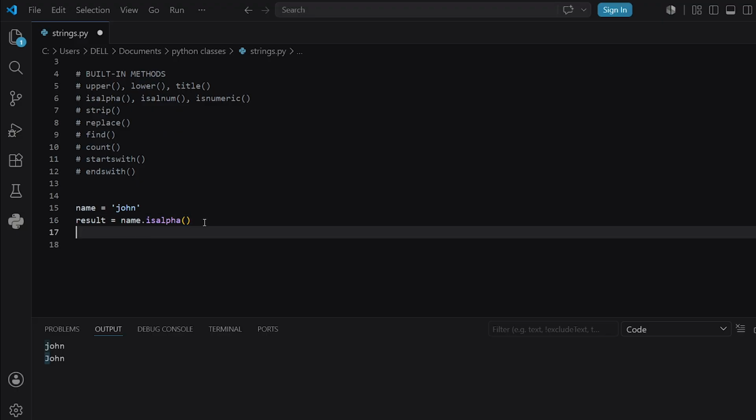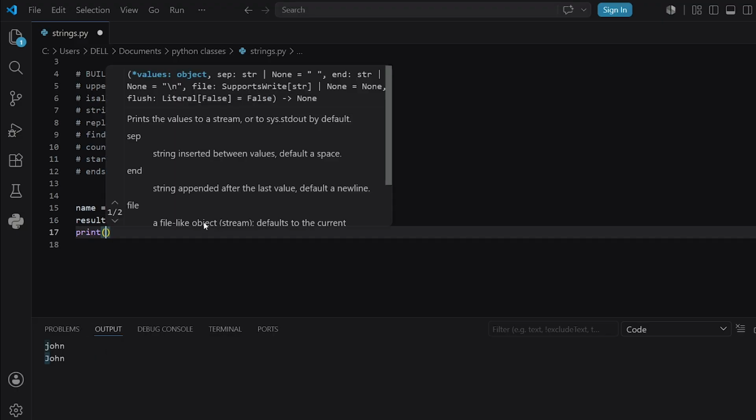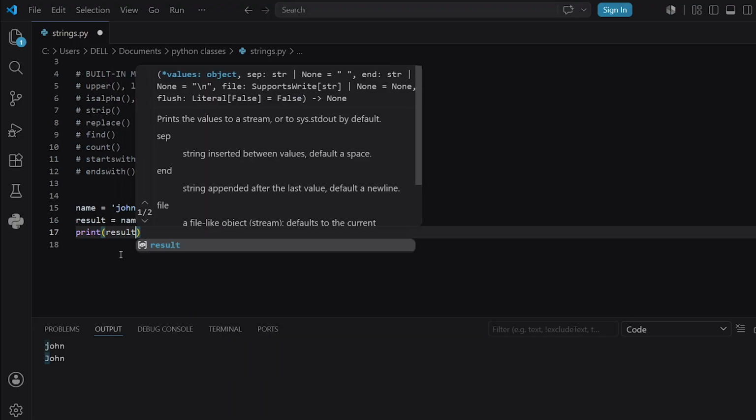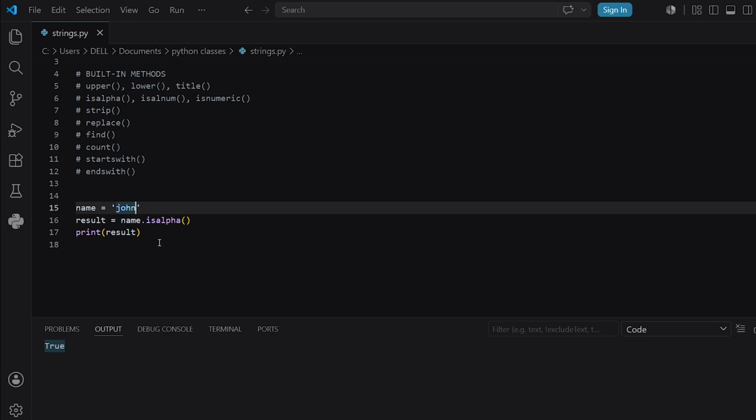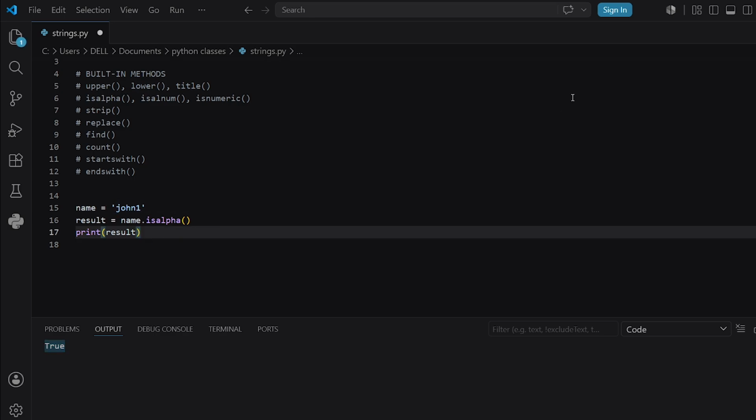So let's print out the result. And here we have print result. If we run this program, we're going to be getting a true. Then if I try to introduce a number, something like this, if I run this program, I'm going to be getting a false because this is alphanumeric.